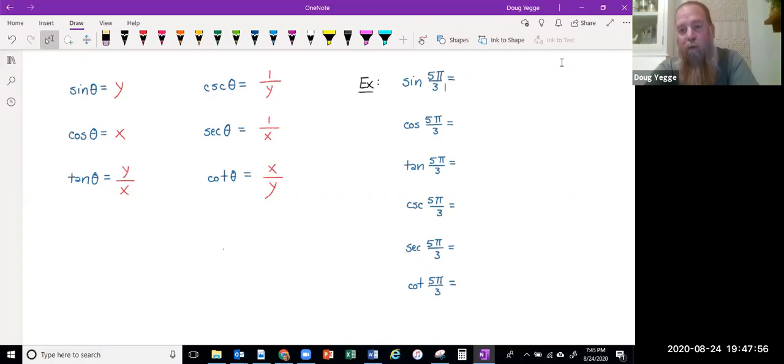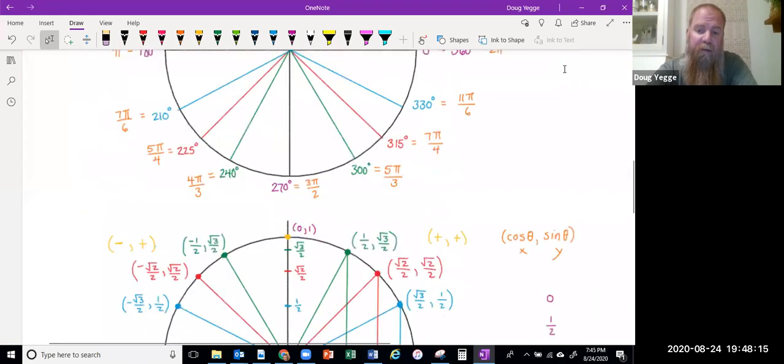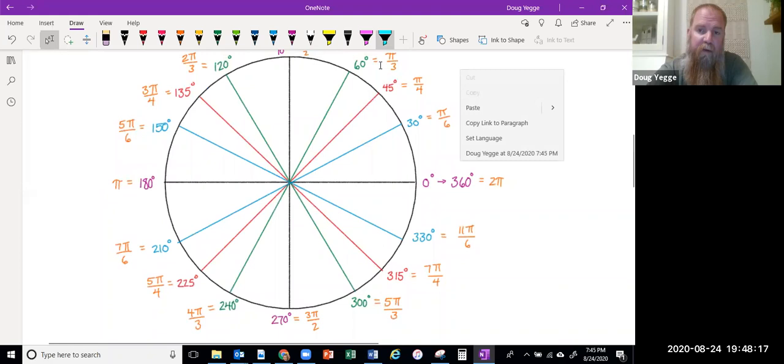So let's first of all think about a π/3 angle, 1/3 of π. So a π/3 angle is the angle that is furthest from the x-axis. So I know that it's a 60-degree reference angle. It's the steep angle. But 5π/3 is a little less than 6π/3. So we should realize that it is the steep angle down in the 4th quadrant. So I know that 5π/3 is down here in the 4th quadrant.